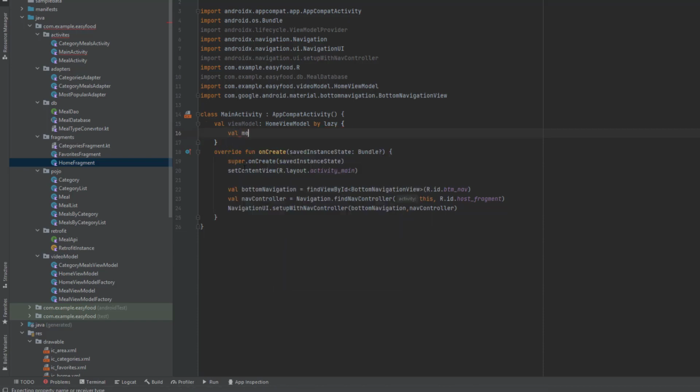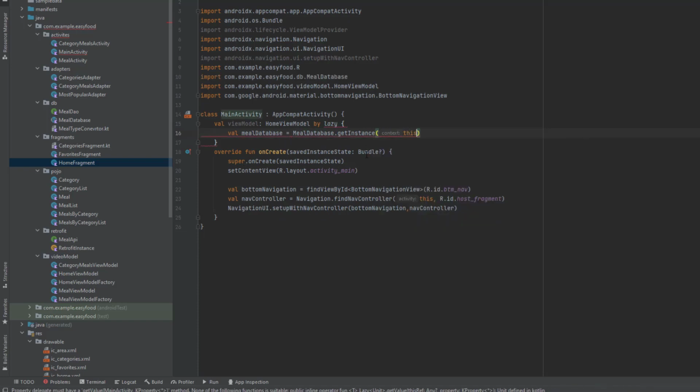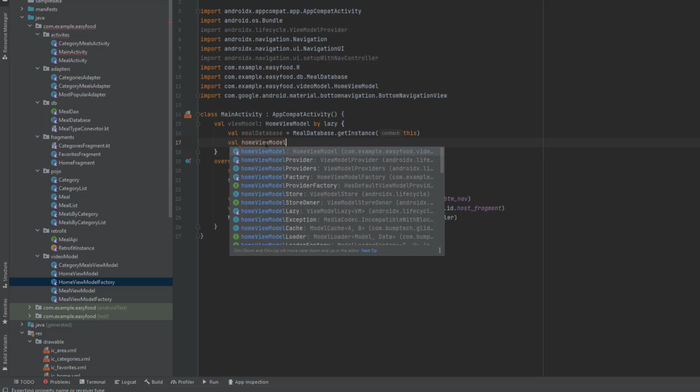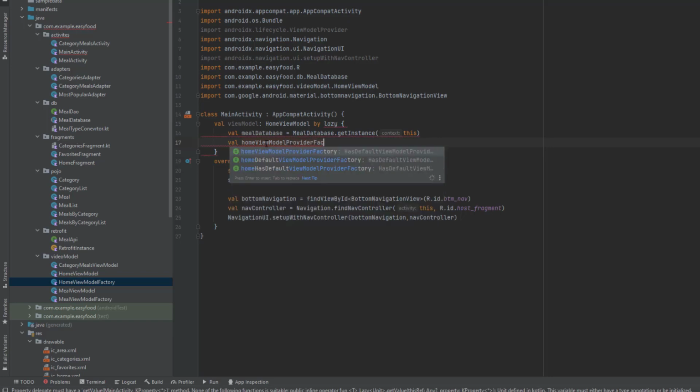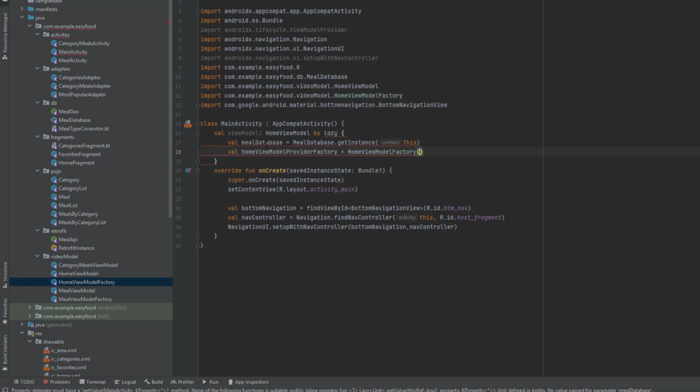So val meal database equals meal database dot get instance, and pass the context, which is this. Also we want an instance of the home view model provider factory, which is this class. So val home view model provider factory equals home view model factory, and you're going to pass the meal database to this constructor.